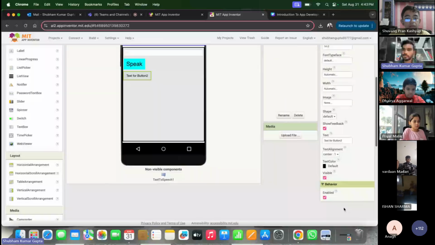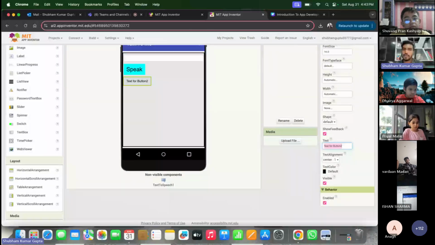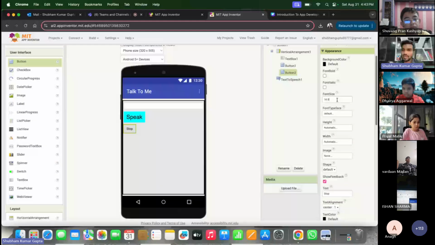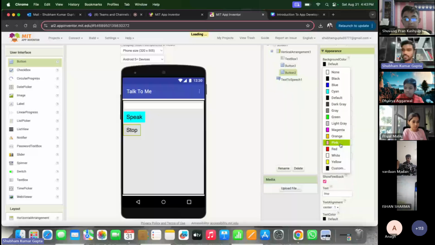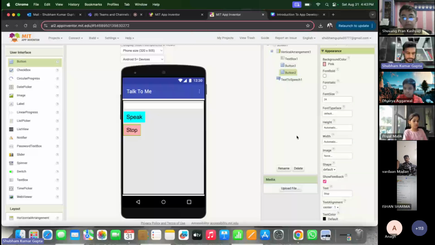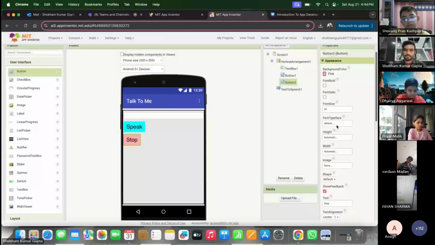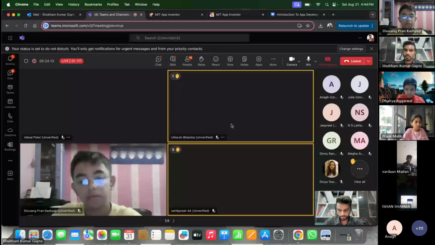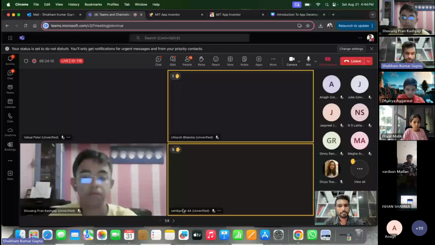The same steps we are doing: Stop, changing the font size to 24, and changing the background color to whatever color you like most. You can go with it. Let me know once you have done. Please confirm, all of you.